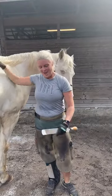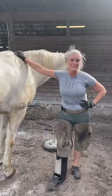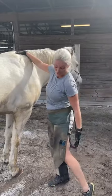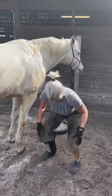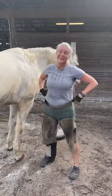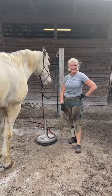And so, I don't envy farriers that do this for a living. I just trim my own horses and a couple of friends' horses, but that's it, because I'm telling you, it is hard work. But I'll tell you something else. If you want that nice hamstring, because you're sitting like this for a while doing work, you're going to hold that position, and you're doing isometric movements, and it's a great workout.